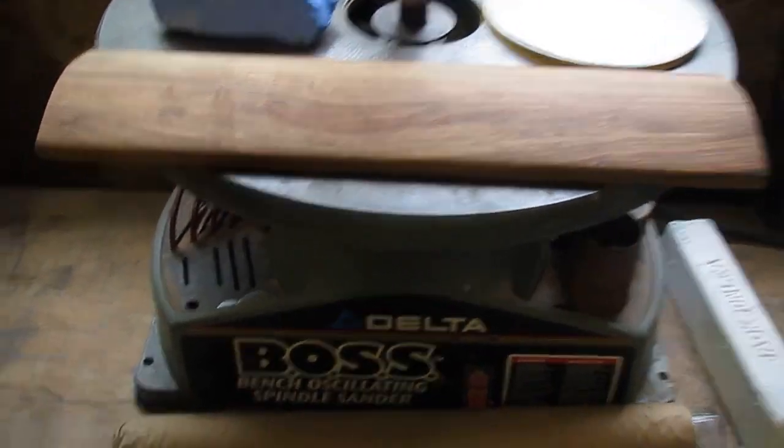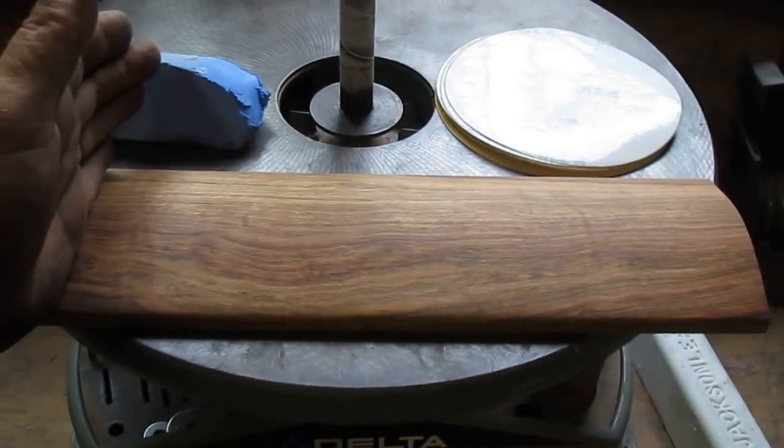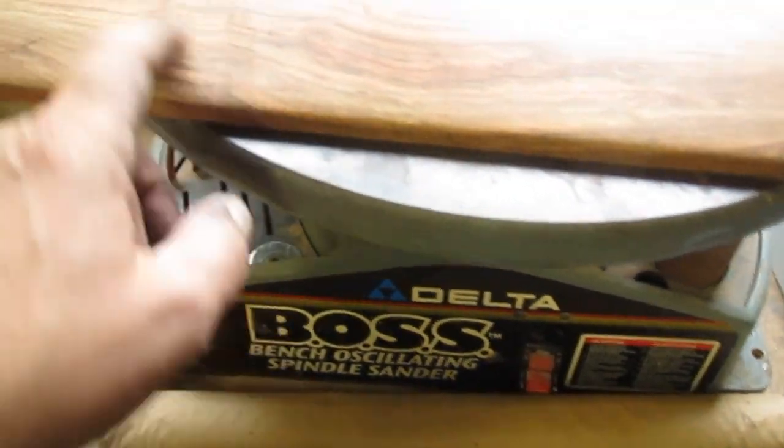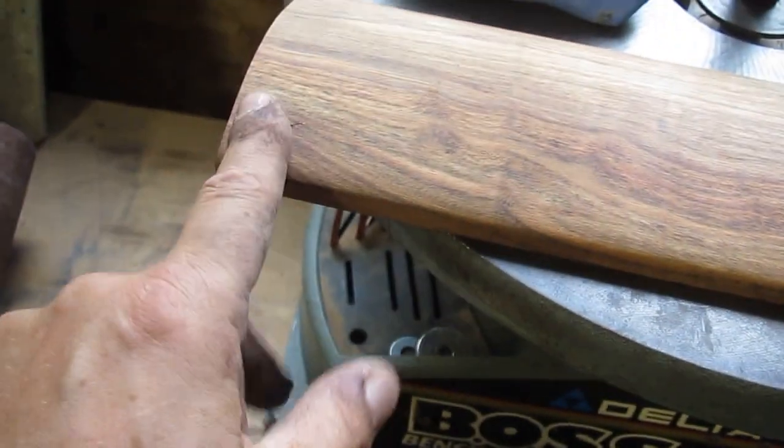It's going to get cut down, too, because this end has a wind check in it. So I cut a piece 16 inches long. I'm going to take about 3 inches off of it. This is where it'll really start. It's going to look like that. I would love to get this symmetrical, but not with that.